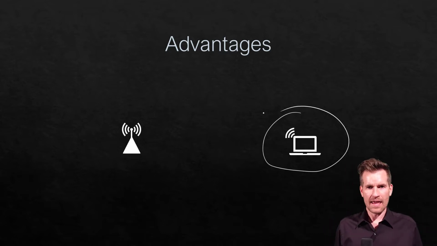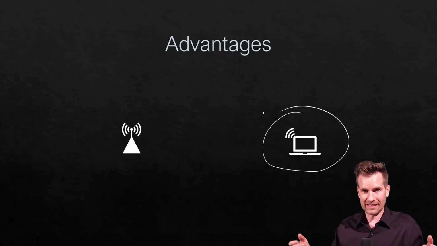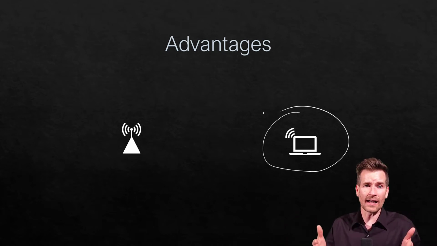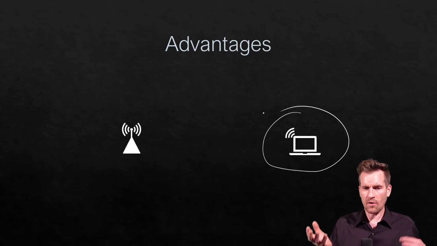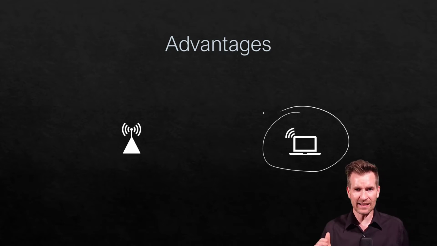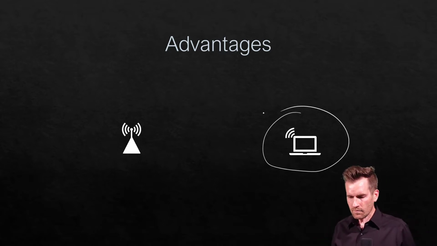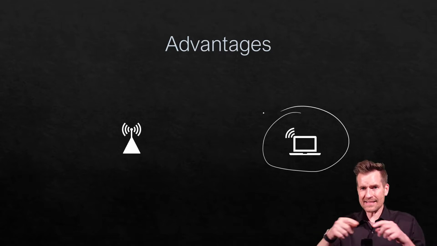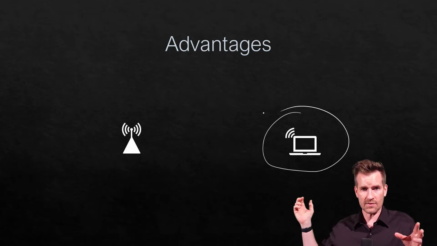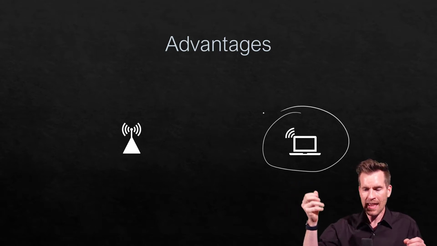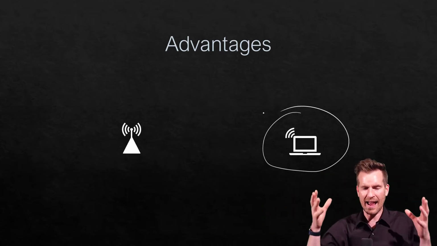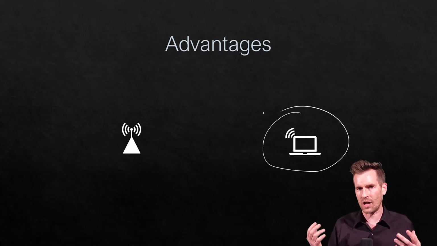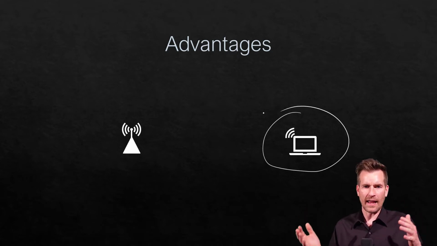Another thing is cost. If I have to wire up a bunch of jacks all over my office to facilitate people's needs and then have all those jacks live, that could cost a lot. Whereas if I put up a wireless system, it potentially could save me a lot of money. So the cost could be significantly less with wireless. There's also the ease of installation. For wireless, I just need to run a few connections up in my office and put the wireless access points up. And then I don't have to wire up a huge office and have these big runs everywhere and have all these patch cables. And I don't have to manage all of that. So it's really easy to install and manage.